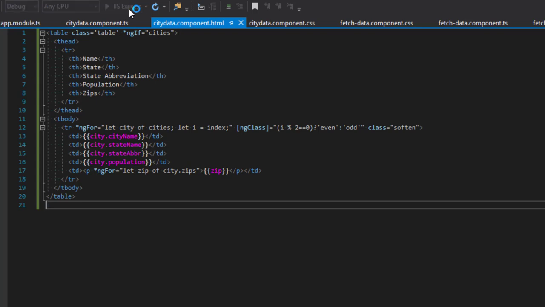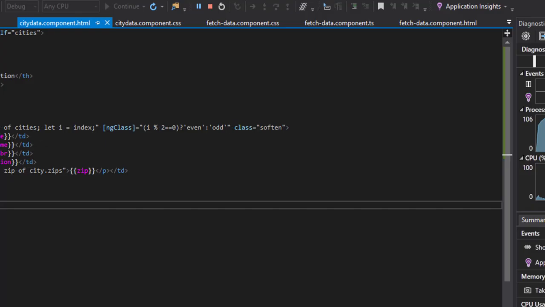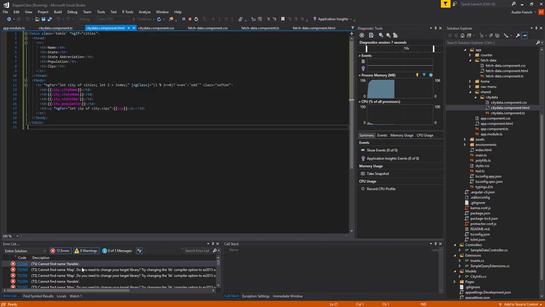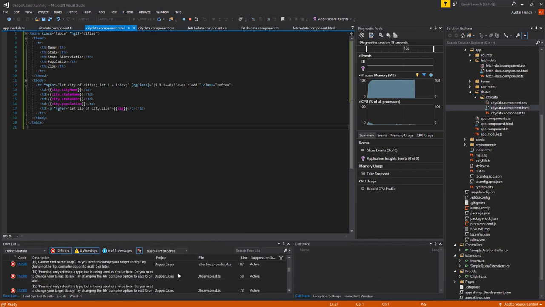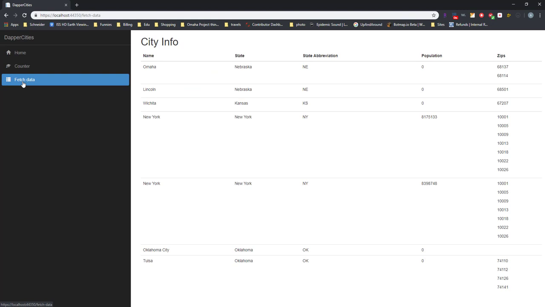We should be done and ready to check it out and verify that it works the way we want it to. Although it looks like I'm getting TypeScript errors, so I probably should have double checked that one. We'll go back to that in a second. Nope, it's complaining about files that aren't mine. Okay, so it started up at least, and let's go look at fetch data. And there we go. Everything worked exactly like we wanted it to first try.